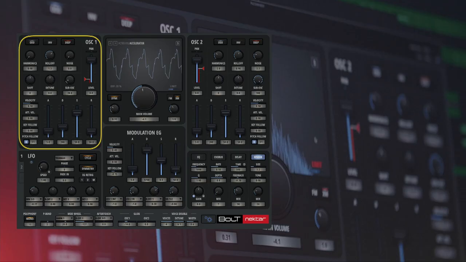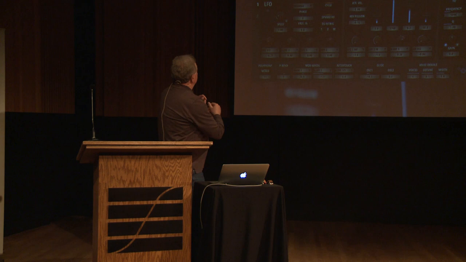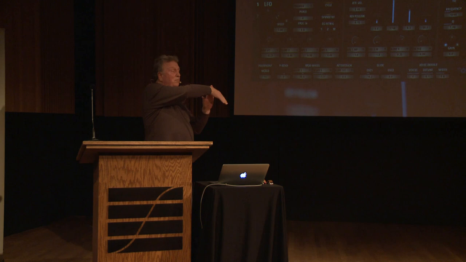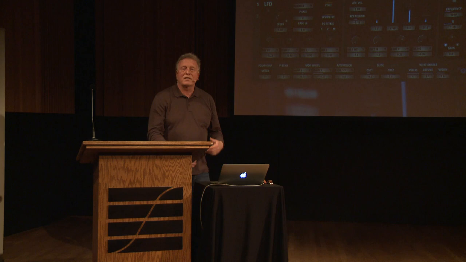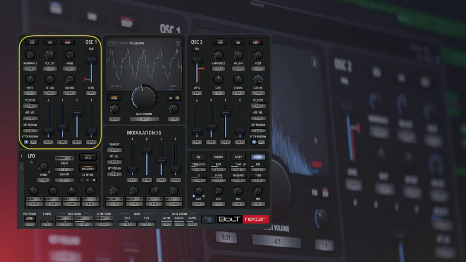So the first part is oscillator one, and the specific part of that is that it just has a so-called harmonics knob. This is the number of harmonics you can create. The second knob is the roll-off knob. It controls the slope of the harmonics. You can even use just the fundamental and raise the harmonics up, not being limited to 6 dB, 12 dB Butterworth designs. It's a filter which has continuously variable slope, and it has a continuously variable number of harmonics. So these are the two main control knobs there.